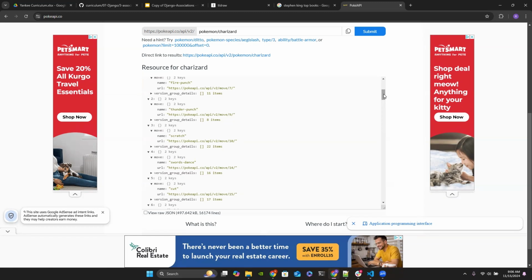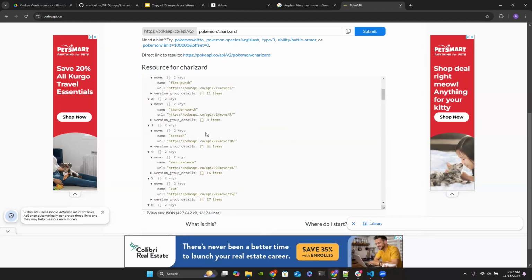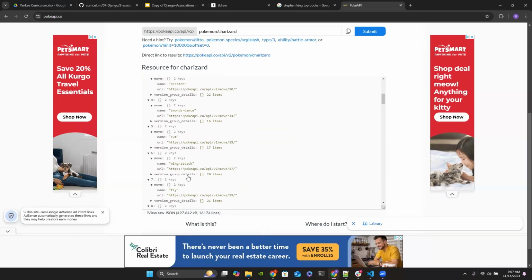And if you didn't grow up with Pokemon, you probably don't know that. But essentially, many different Pokemon can have the exact same move, right? Charizard is not the only one that can learn something like Cut or Fly or Wing Attack, right? There are other types of Pokemon that could probably use that move too, right? So the type of relationship that moves will have with our Pokemon is going to be a many to many relationship, right?